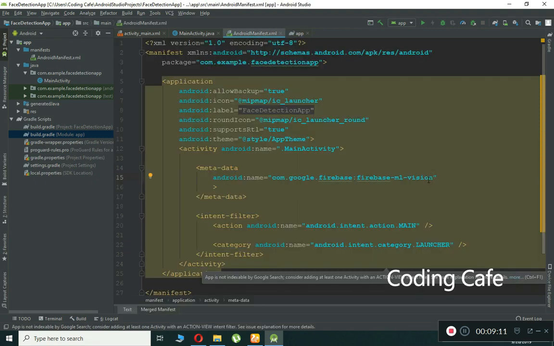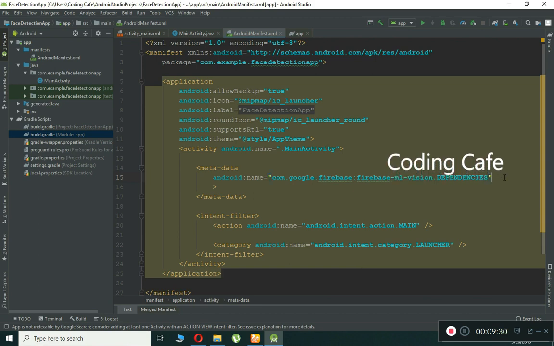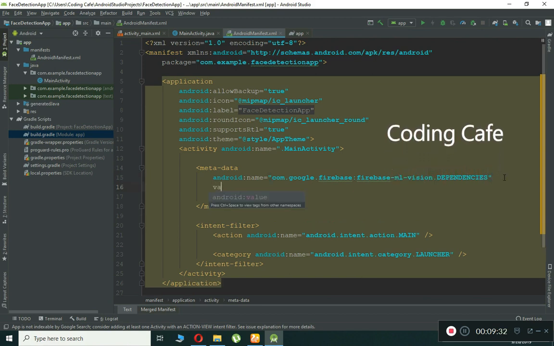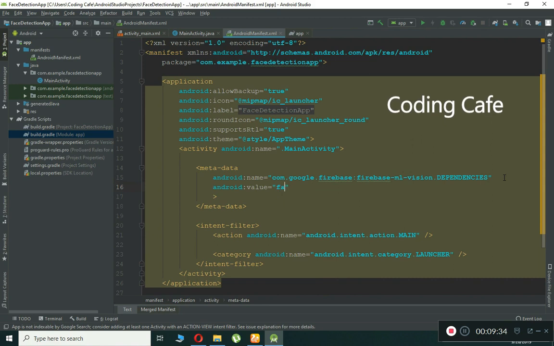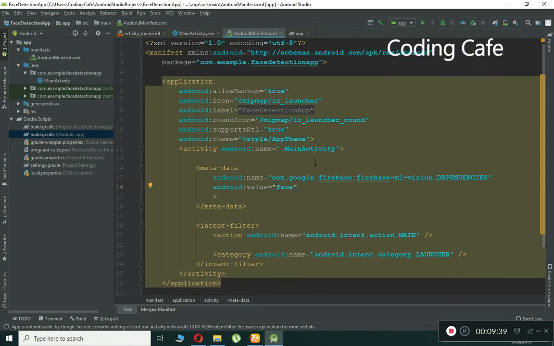Sorry, this is vision, I keep saying version. This is ML vision. And then after this, you can add in capital letters DEPENDENCIES. Then the next thing is android:value, and it will be face.